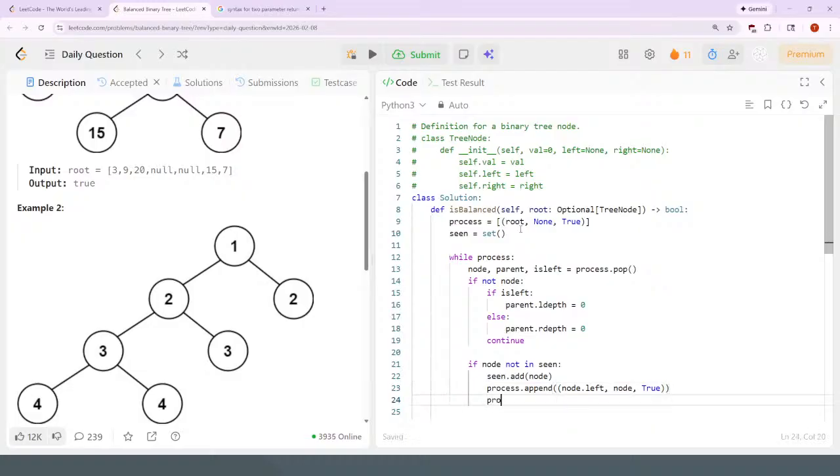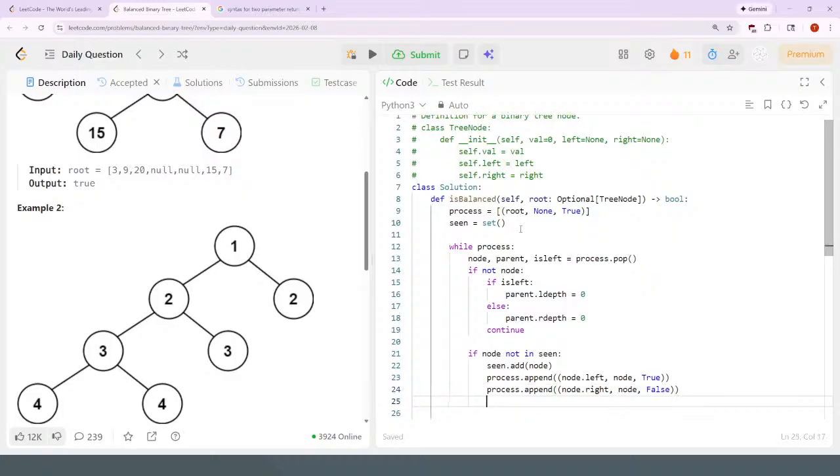And then process appends node.right, node itself, false. Also needs to carry back. No, it doesn't need to carry back the balance point, because it's going to just return false in the balance point. So then it continues here.